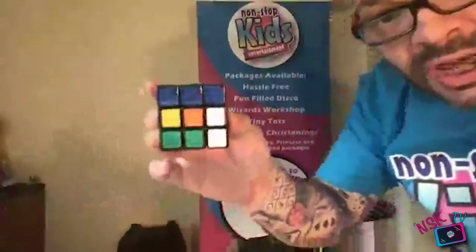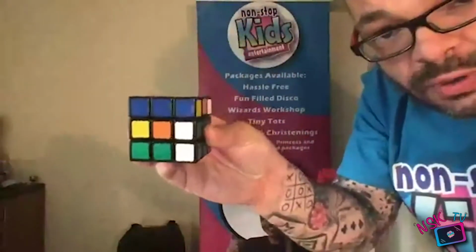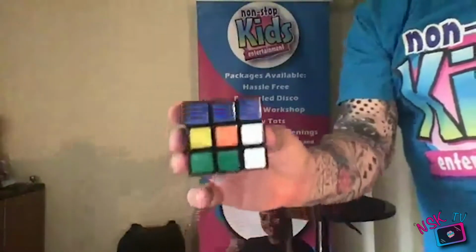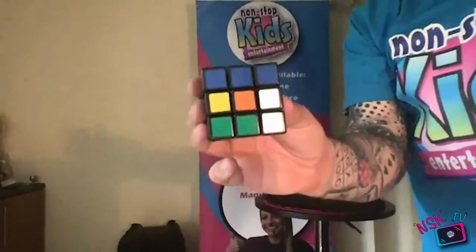So I'm going to hold this like this. Try and watch the bag, remember, it's under my armpit. Try and watch the cube, the orange side. I'll hold it right there in the center of the screen. I'm going to shake it, and every time I shake this cube, it will start to solve on the orange side, the side that you wanted.